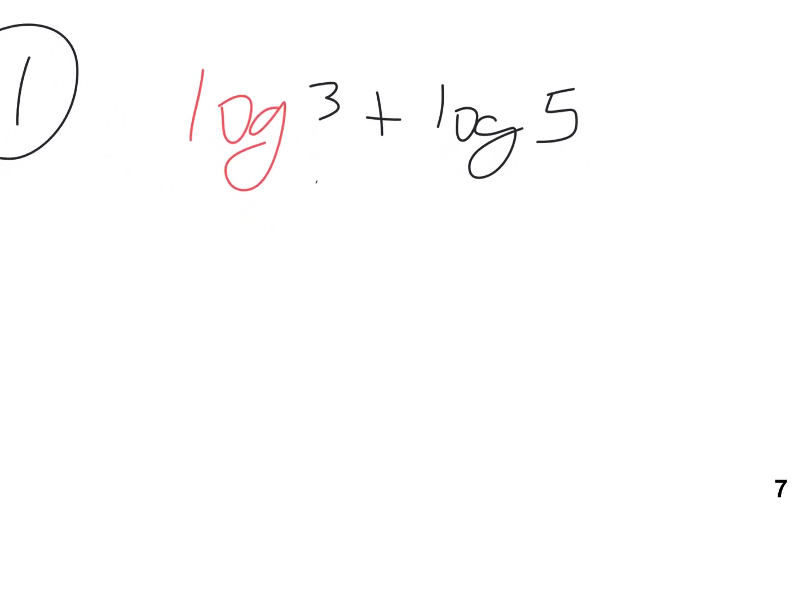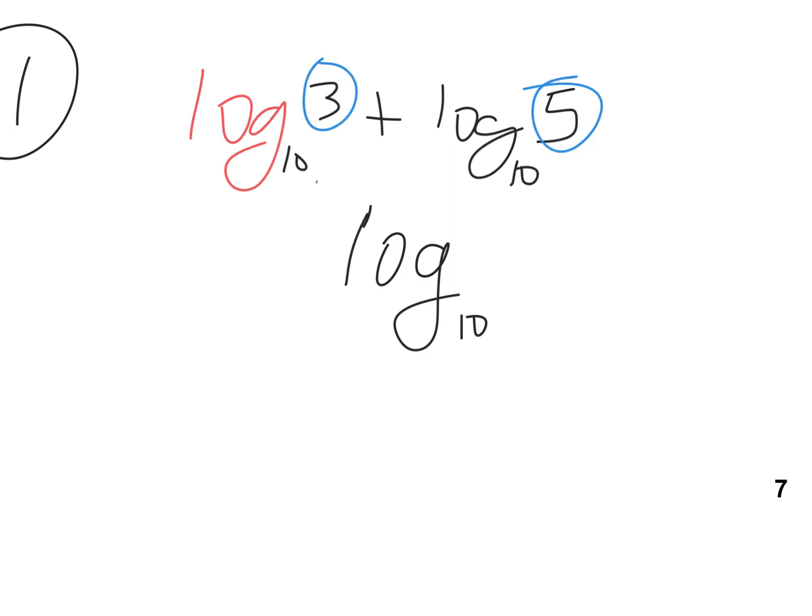Okay, cool. Since they do have the same base, you can condense them into just one log, and that's the whole point. So now it's one log. Log of what? Well, base 10 again. I say put base 10 in. That'll force you to realize the 3 and the 5 are the only things left that you can do anything with. And then you either have to multiply them, subtract them, or divide them. Those are the only 3 logical things you could do with them. And the actual answer is to multiply them. So 3 times 5 is 15, and that would be okay.